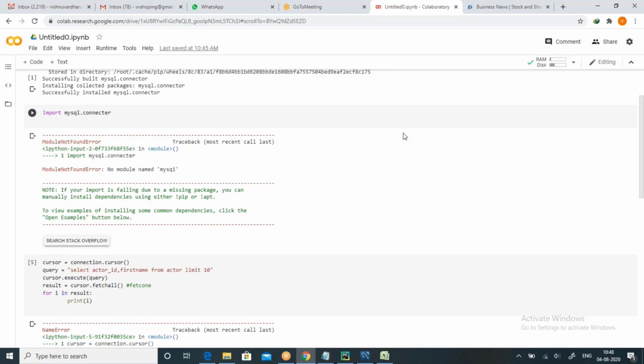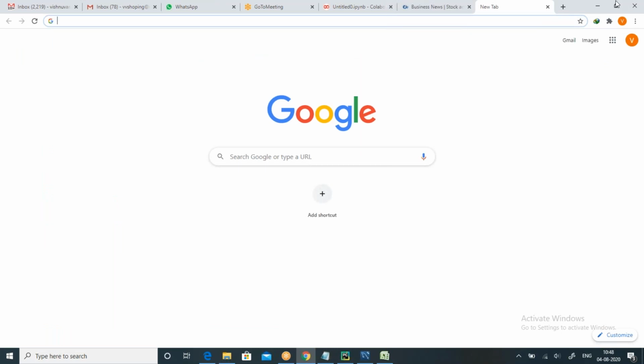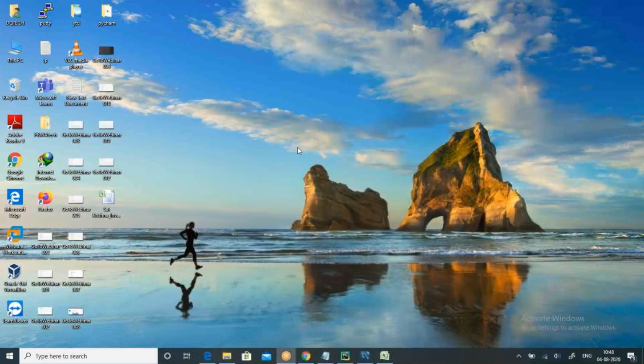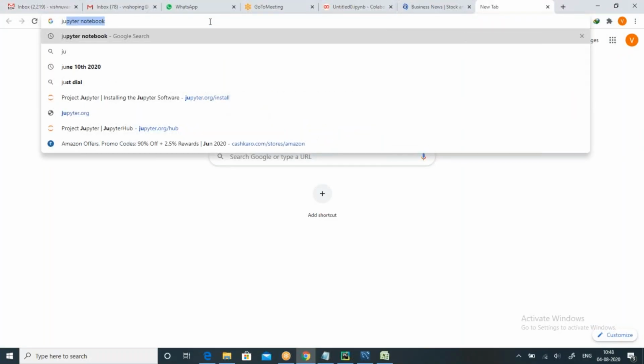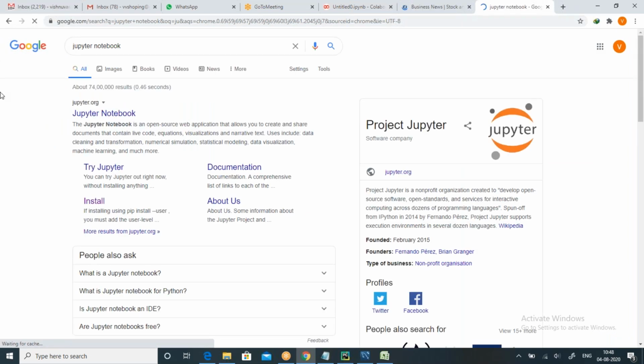Okay, better to use Jupyter, you're saying. Yes. I think it is uninstalled in my system. I will install it. Okay, if any problem, we'll see tomorrow then.